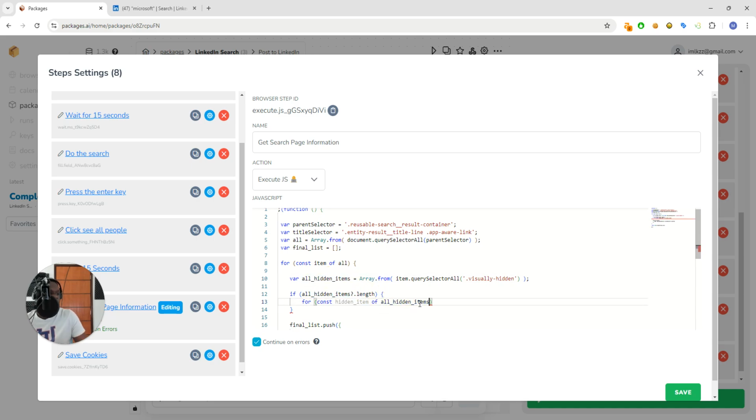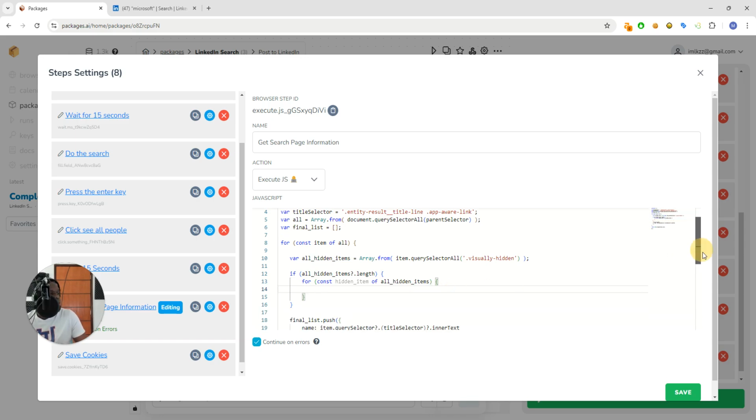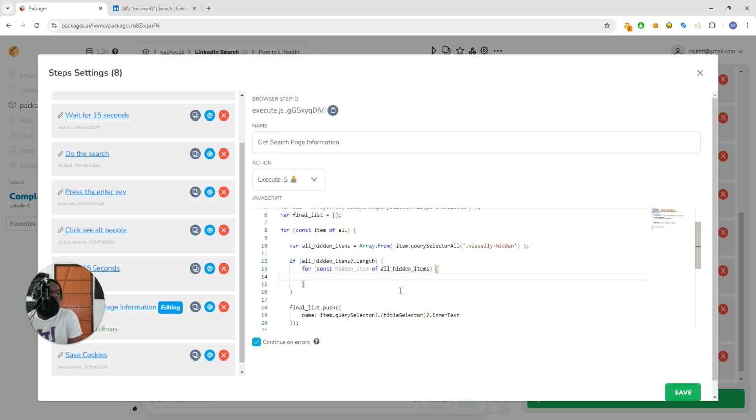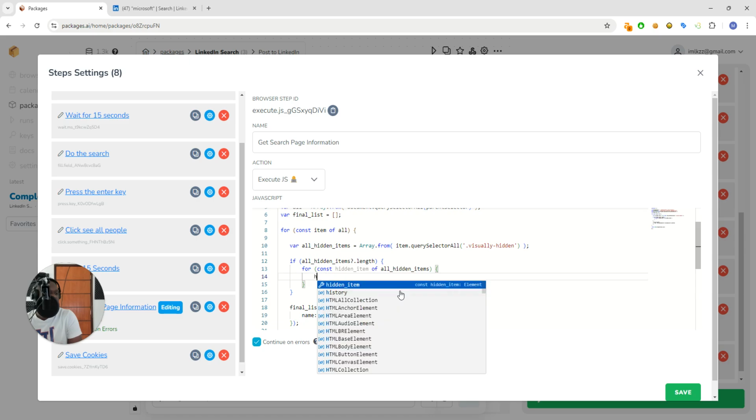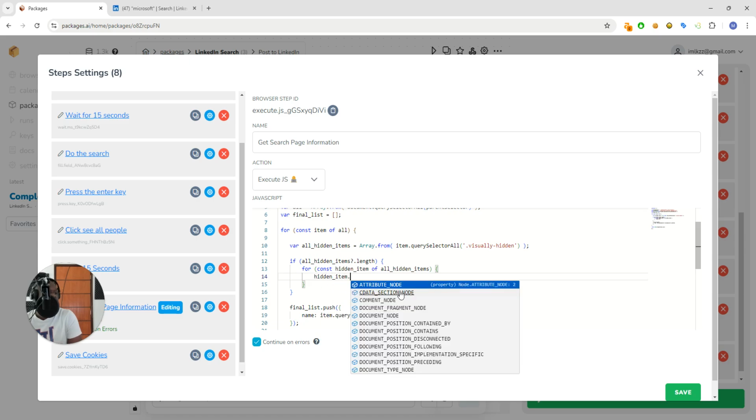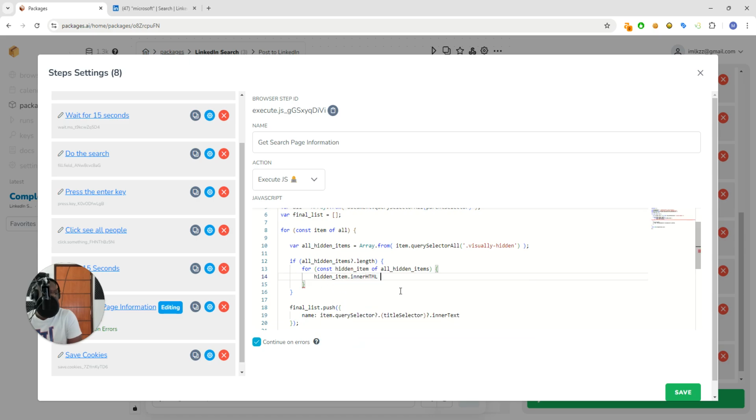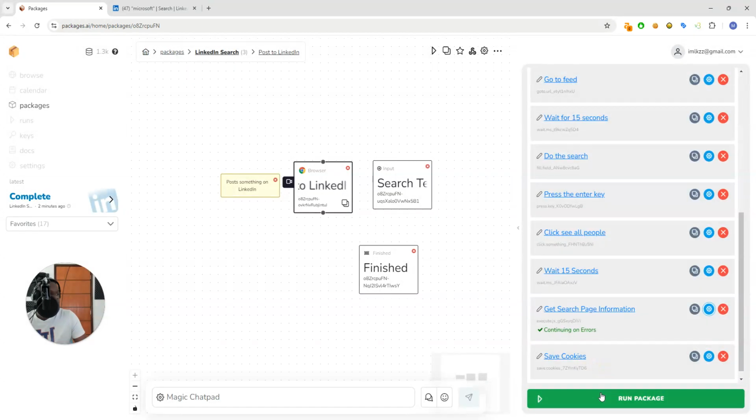So we're gonna loop through all the hidden items and we're going to hide, let's go ahead and hide document, okay. Hidden item dot inner HTML equals blank, okay. So this should work. Let's test it out, all right. Save that, run it.